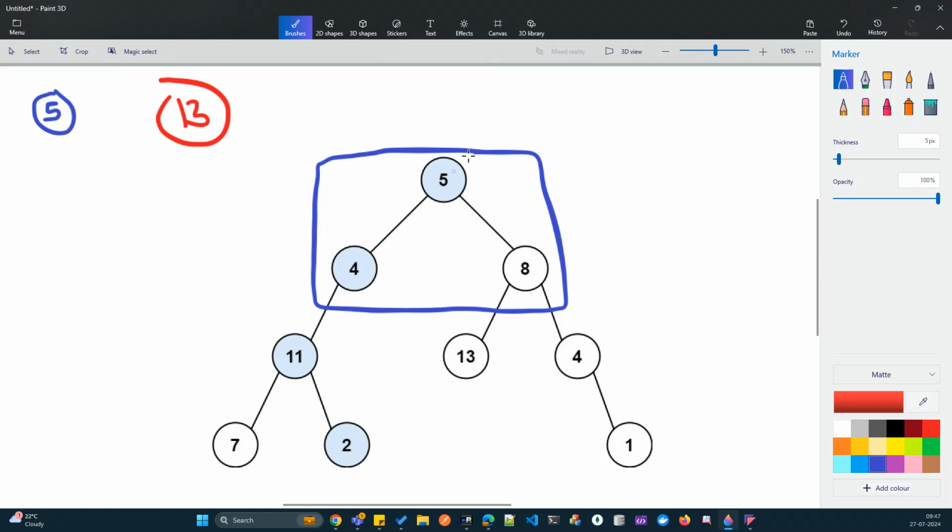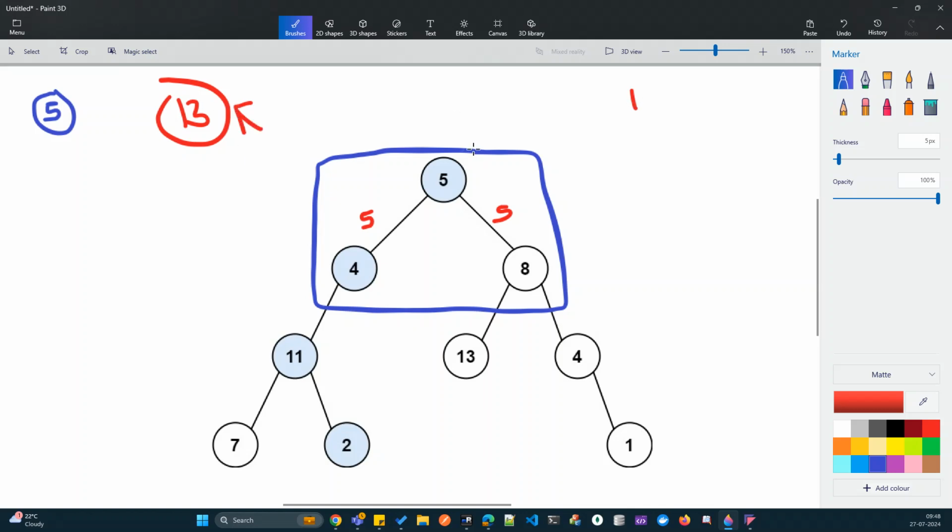Okay, so I will ask this guy here to find if you get the sum of 13 or not. When I'm doing it, I will send whatever sum is done so far. I know that 0 plus 5 was calculated, and it will be 5. Similarly, I will also tell this guy to let me know if you find any path with the sum equal to the target sum, which is 13.